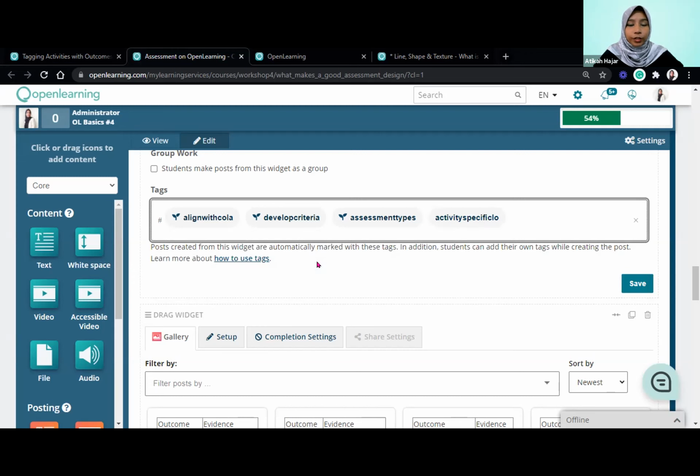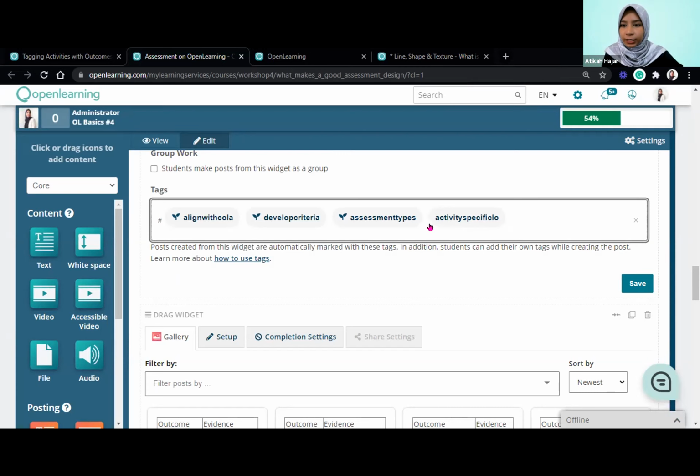Because some of the outcomes may be attached to other activities as well, you can add module activity specific LOs to make sure that those activities are the ones that come up in your report.